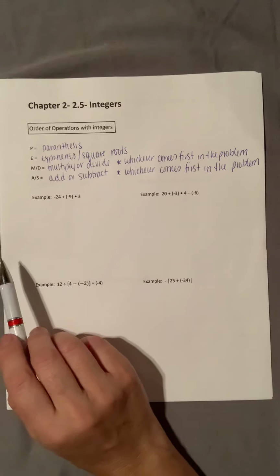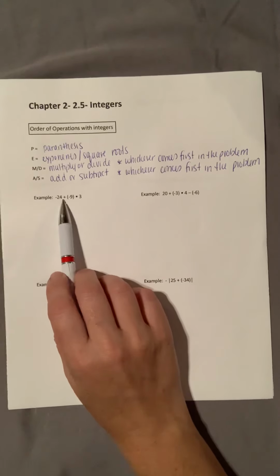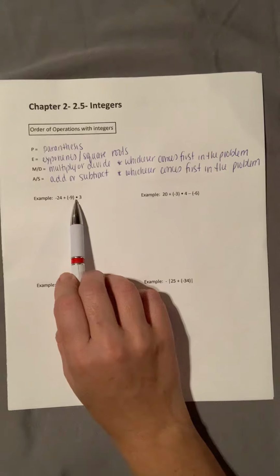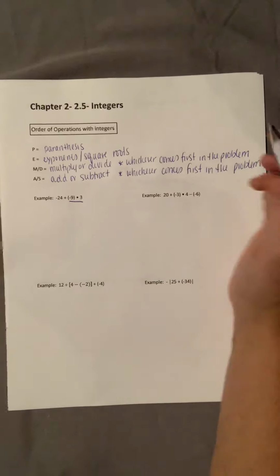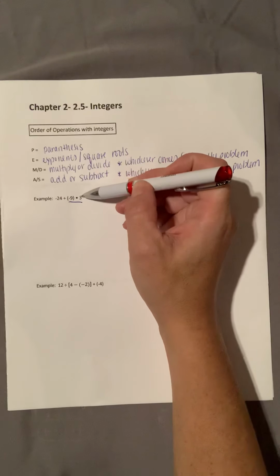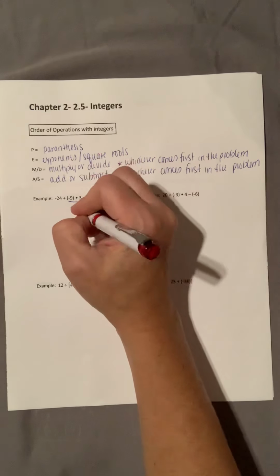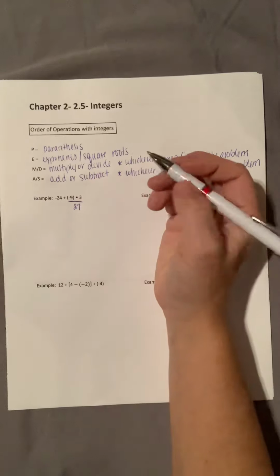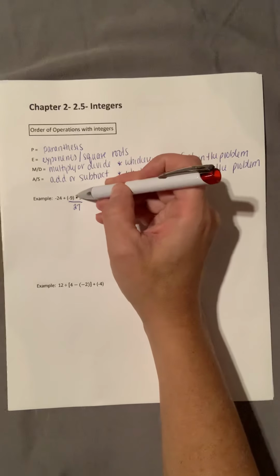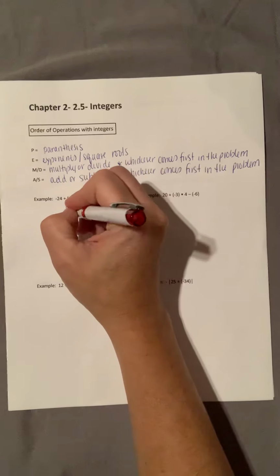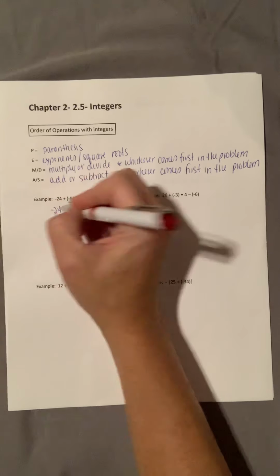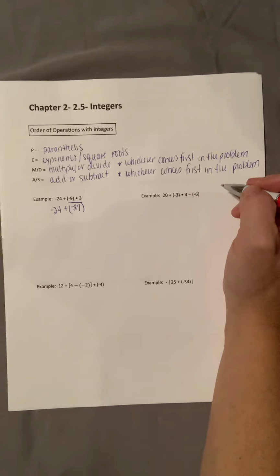So for instance, this first one, I have addition and multiplication. Multiply comes before addition, so I'm going to underline negative 9 times 3. You would do the 9 times 3, which is 27. But then you would look back at your rules, and a negative times a positive is a negative. Bring down everything you haven't used yet in the same order that it already is.